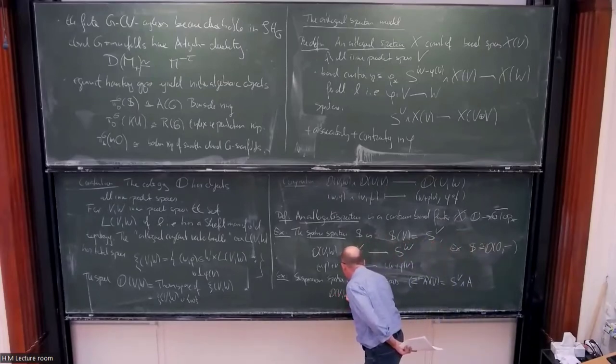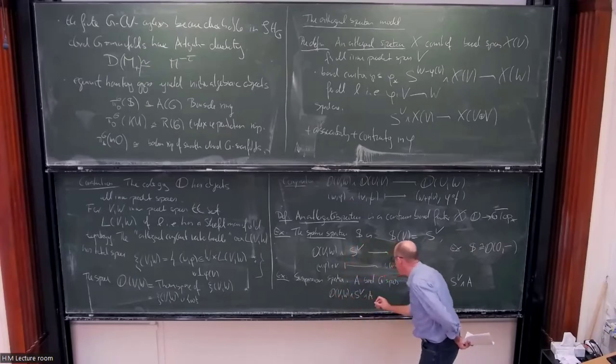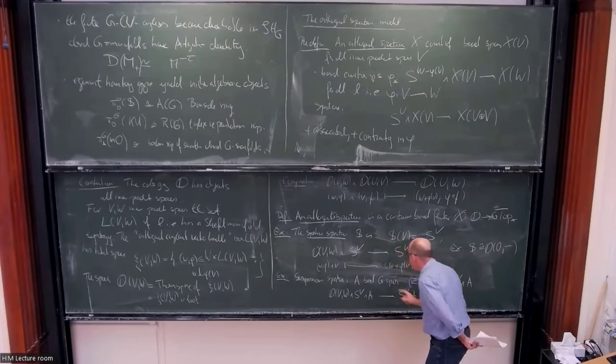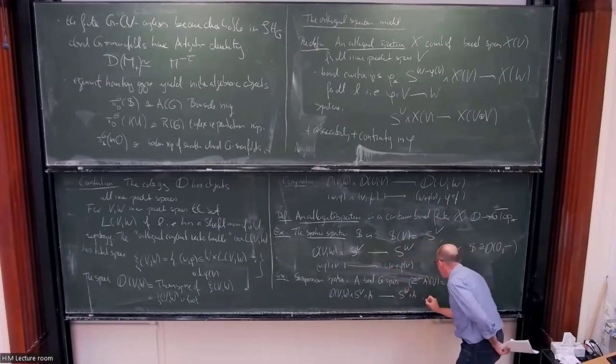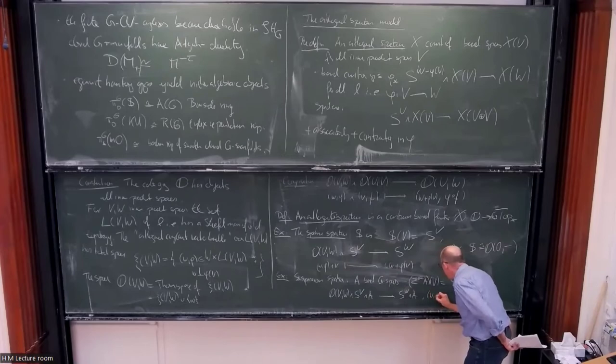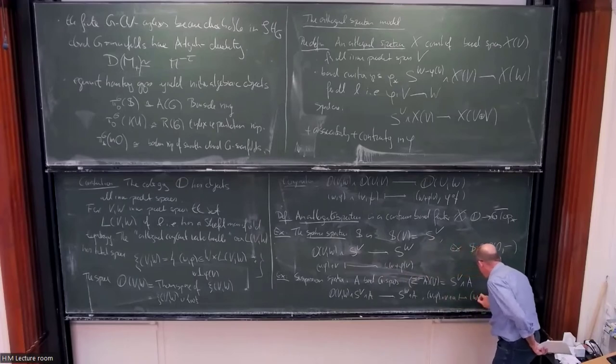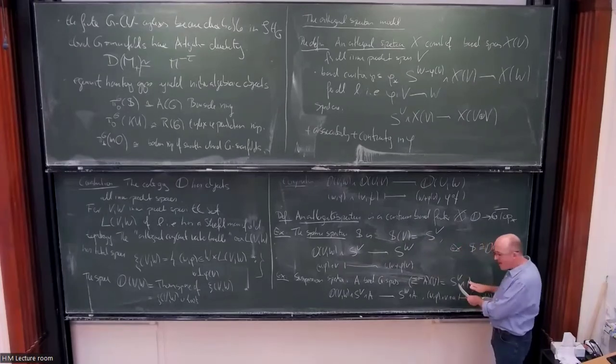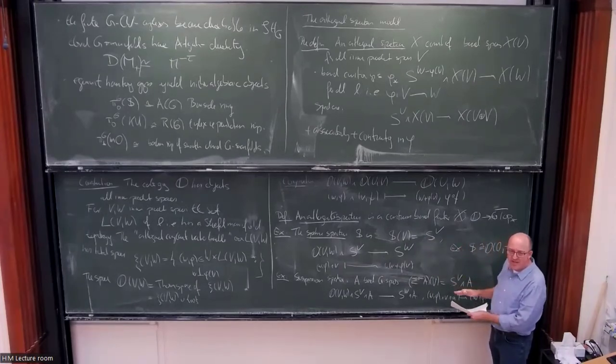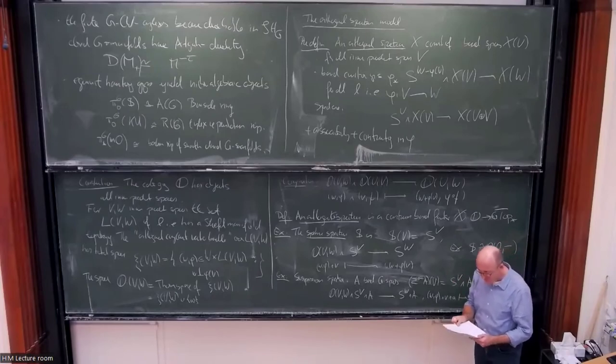A just acts as a dummy map. So the structure maps are now maps from O(V,W) smash S^V smash A to S^W smash A, and it's the same formulas as up there, with A acting as a dummy. So (W, φ), that's a point in here, smash a vector in S^V, smash a point in A, goes to W plus φ of V, smash with A. So basically, you want these values, and then there's only one natural way to do the functoriality.